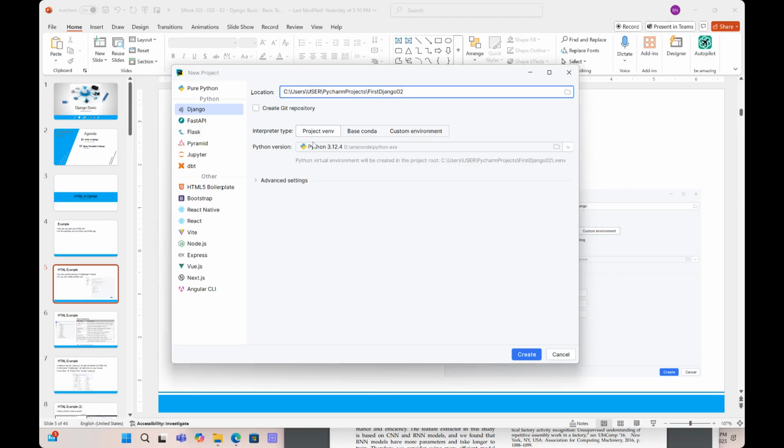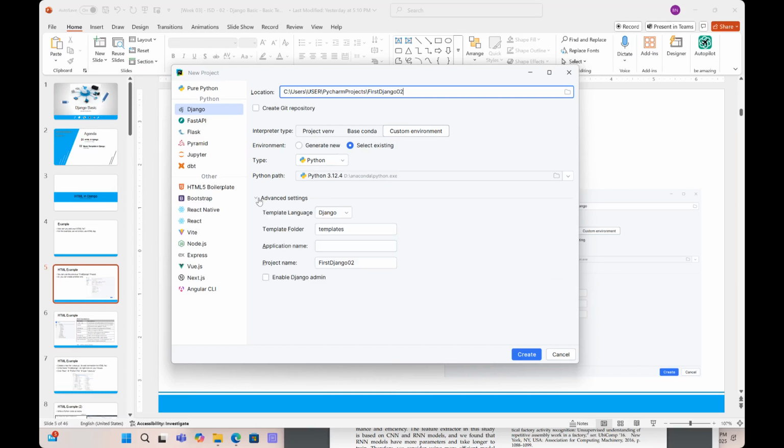You need to do scripting and set up the libraries and so on. That's why with PyCharm it is easier. You can just make the custom environment and select which Python you refer to. In this case, I'm using the Anaconda that I installed on my computer. For the advanced settings, let's keep the default. If everything is fine and there is no error, then you can create.